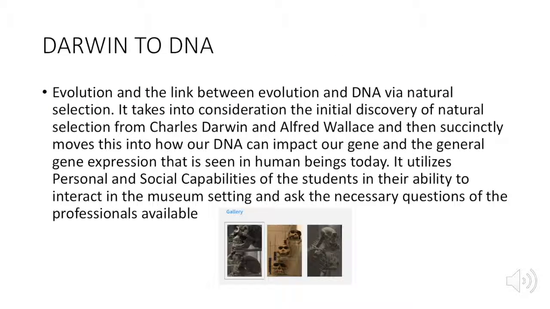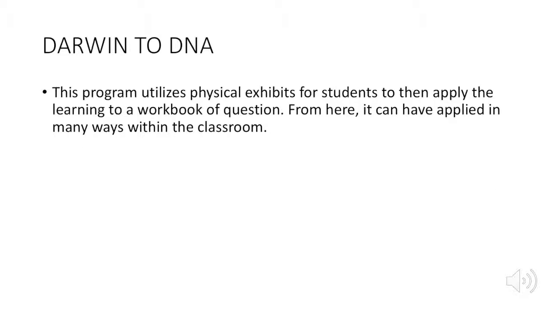The Darwin to DNA exhibit is working on Charles Darwin and Alfred Wallace's evolution and natural selection theories, and then linking this to DNA and gene expression in today's society. It is obviously working with showing how evolution has occurred over time, and then also working with fossils and understanding that we can get DNA from these fossils to understand the patterns.